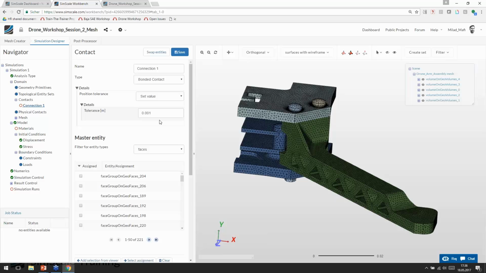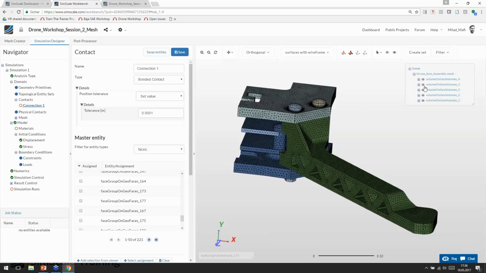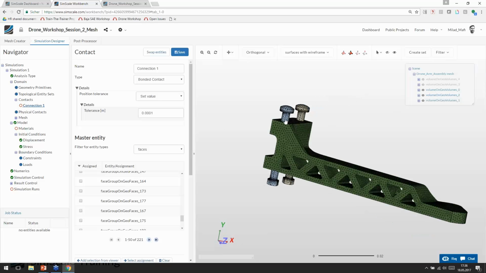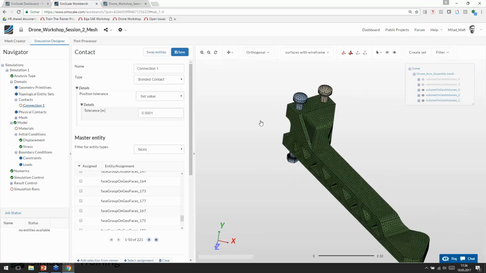We will decrease a little bit the tolerance of the contact. And now we have to select some faces, and therefore, first of all, I will turn off some parts. The first master and slave will be found right now here.